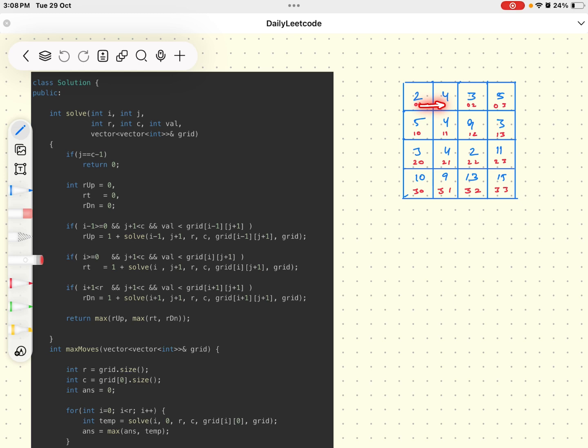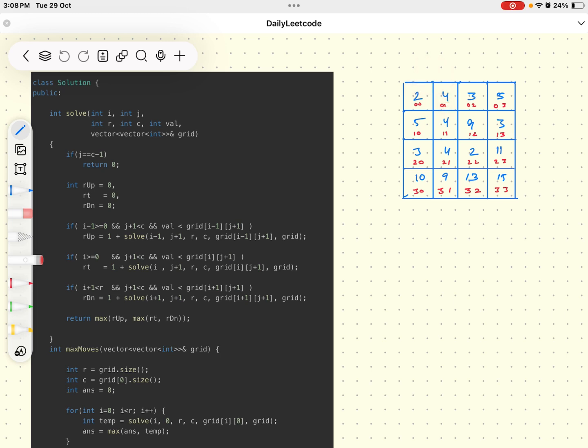And the next value, grid i and j plus 1, is also greater than the current value. Current value is 2, next value is 4. So yes, we will do 1 plus and come over here. Then we will iterate again.